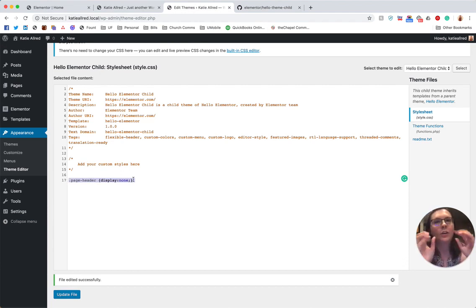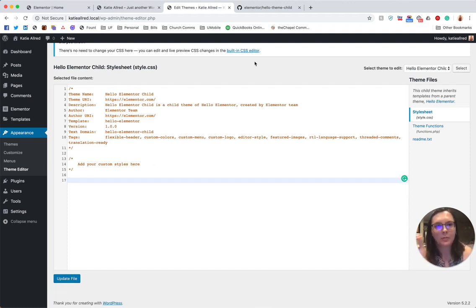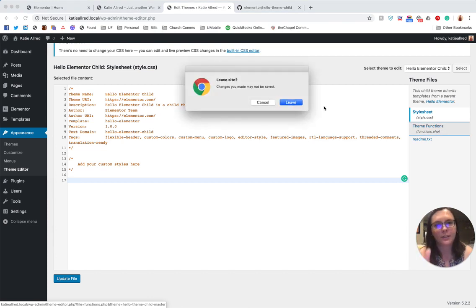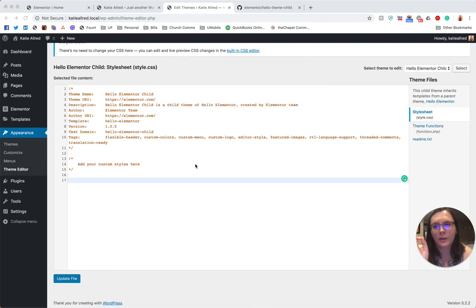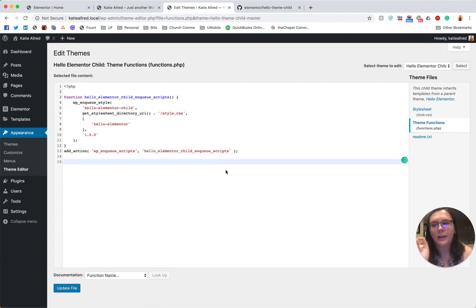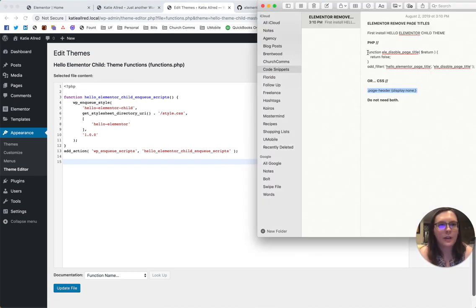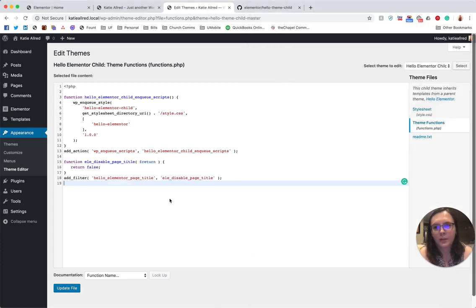But like I said, you're still theoretically loading it, and that's why I think PHP might be a better option. I'm going to give you the text for both of these in the description of this video, so don't feel like you have to wander off and figure this out or pause it and type it. I will give it to you. Okay, so we're going to update the file without it. Then we're going to go over here, and don't mess with anything at the top, just leave it. Very important. Just leave those things be. But then you can add this tiny little function here that will remove the page title.